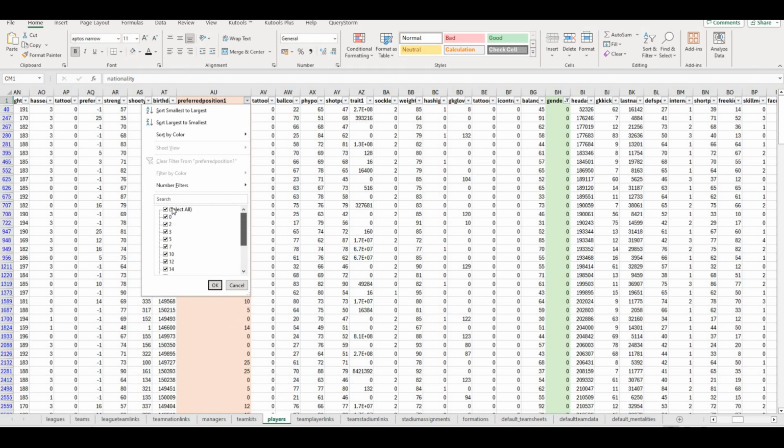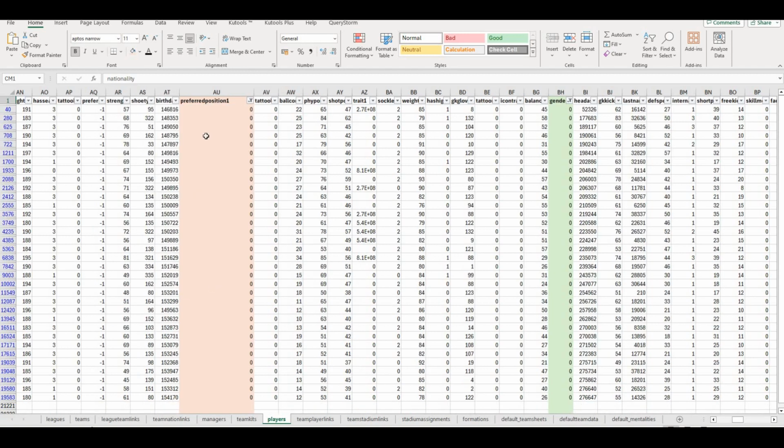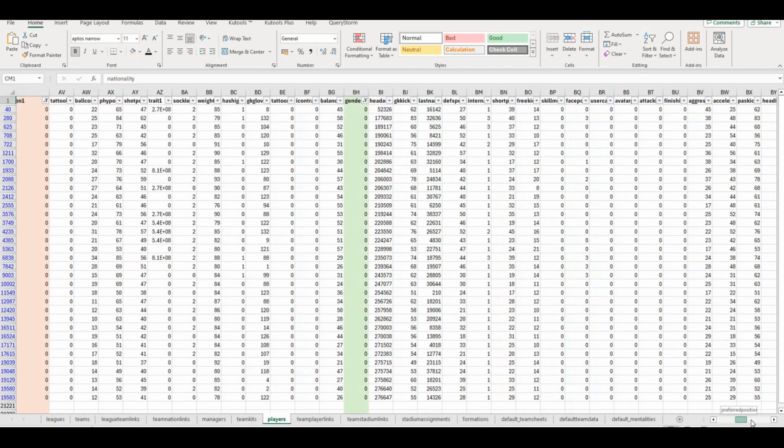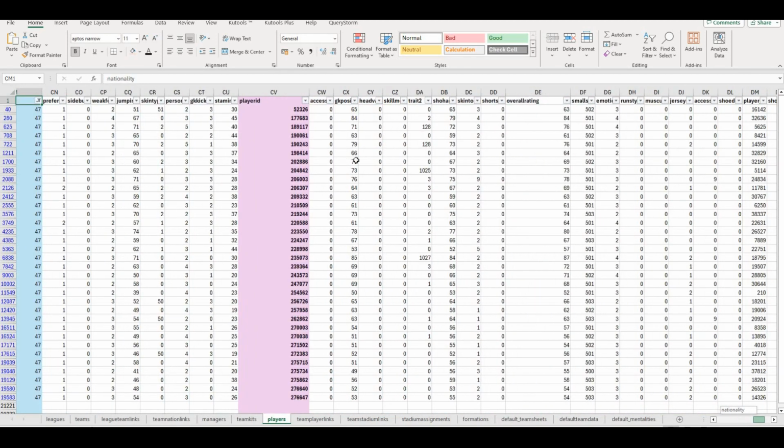But for the moment, we need to filter this so that we're only getting 0. Meaning we are only getting the goalkeepers from Switzerland who are male. So 0 is a goalkeeper. Now over here you'll see this column, overall rating. Now you're going to have to be careful here because there are obviously teams with legends in the game.